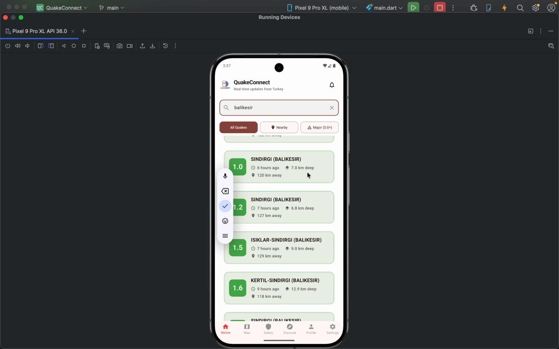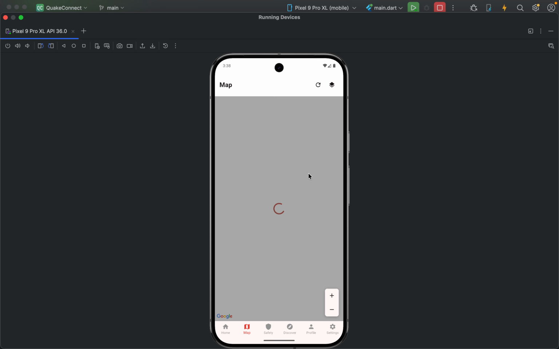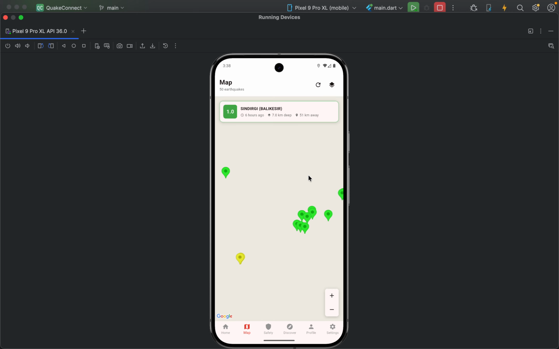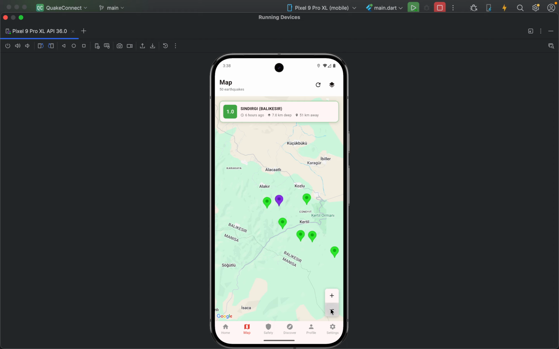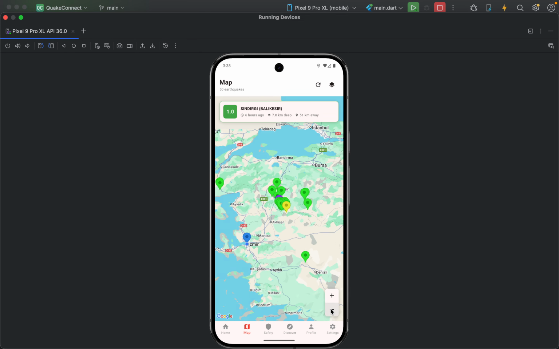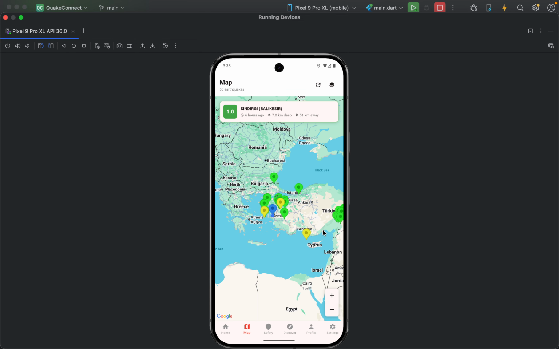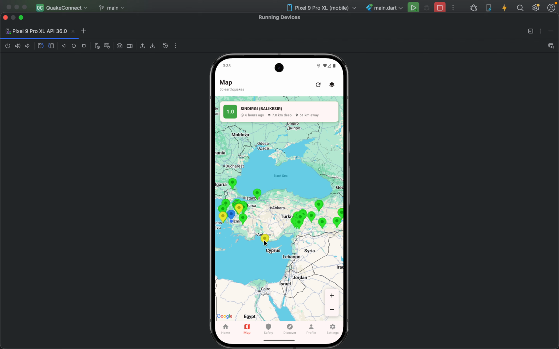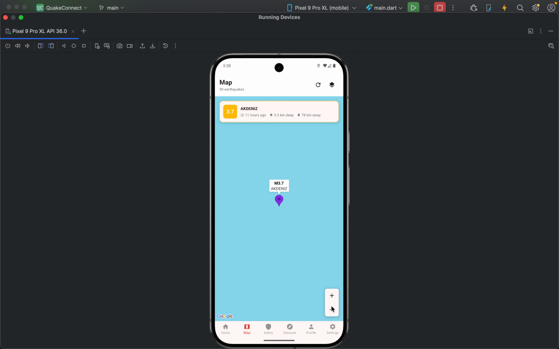And we can click on the earthquake cards. When I clicked on this earthquake, we directly go to the map, and we can see the last 50 earthquakes here in the map.